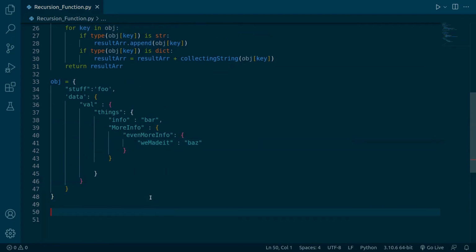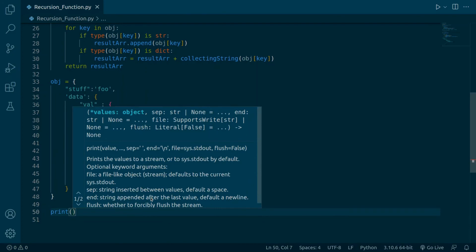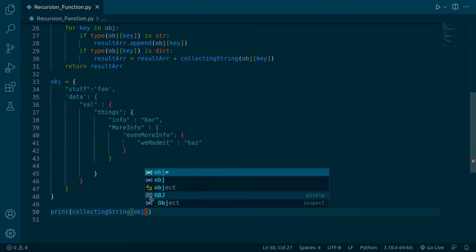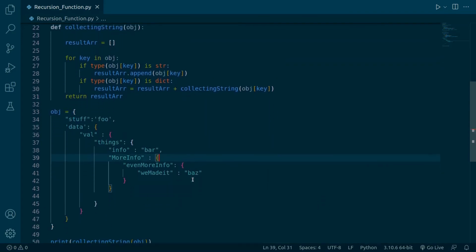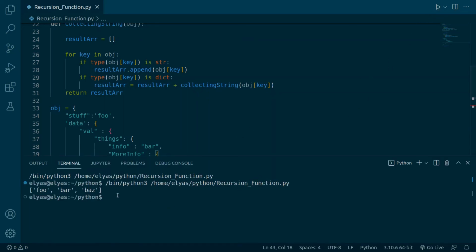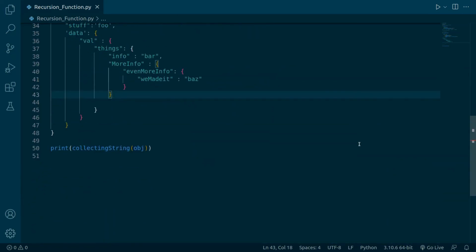Now here we call our objects. We have print by the name of collecting strings inside of object. Now guess what will be displayed here. It should display the phone, the bar, and the bus. That should all be stored inside of the dictionary. Now let's run it. Yes, the bus, the bar, and the phone. It was about collecting objects.